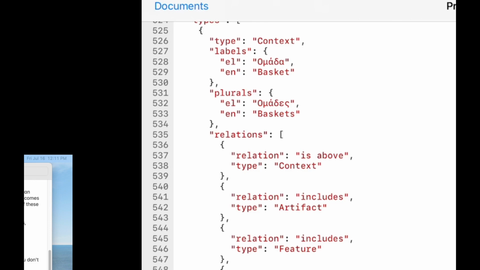If we put another type from the ones that already exist in iDig, will iDig have a problem to understand that? For example, if you have multiple ones, I think it just picks the first one, and if it hits the second one, if you have two definitions of context, say, in there, and they're not subtyped. If they're subtyped, then it's fine. It's like, okay, well, this is type context subtype basket. This is type context subtype surface or something. If you have that, that's fine. But if you have two definitions of one type, iDig will just ignore the second one, is what happens.